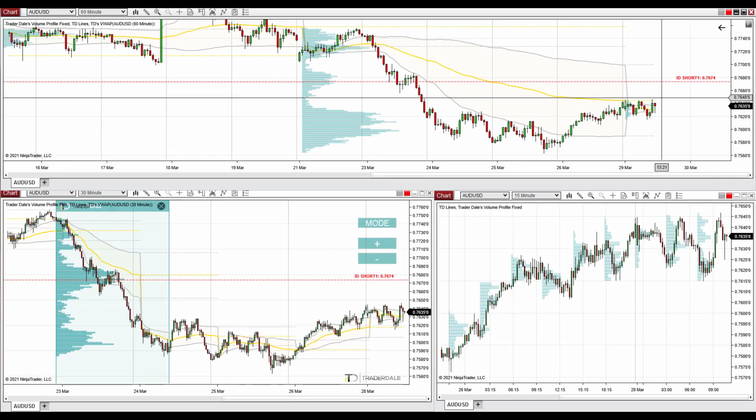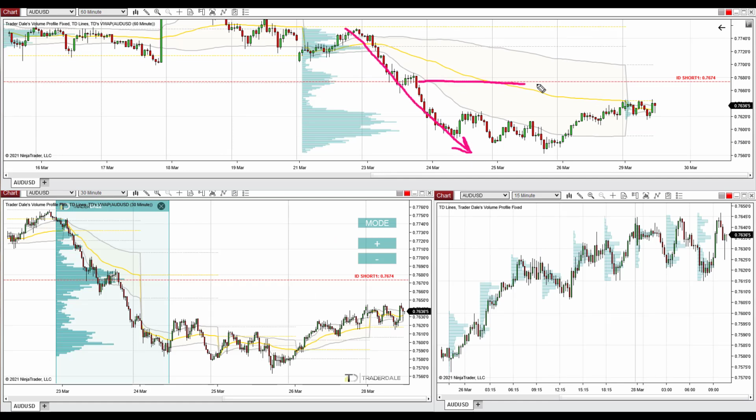So this one is based on a downtrend. This is the downtrend it is based on, and this is the resistance. It's at 0.7674, and as you can see, within this downtrend on the Australian dollar, there was this heavy volume cluster created, right? Heavy volumes created within the downtrend.